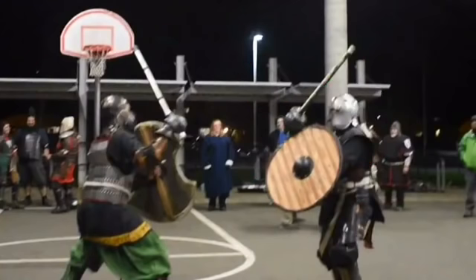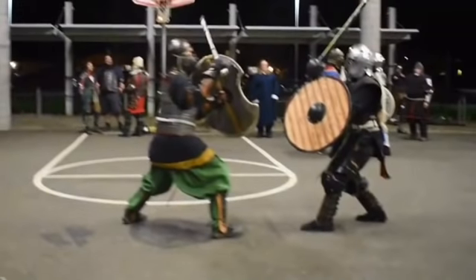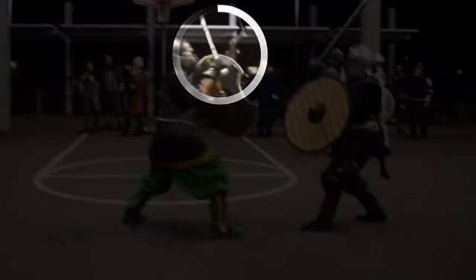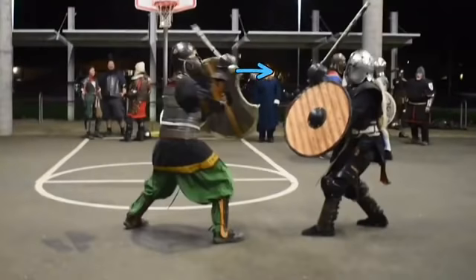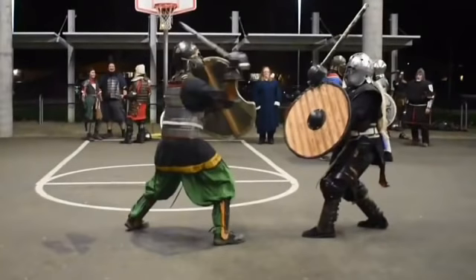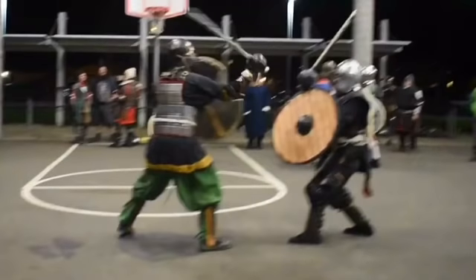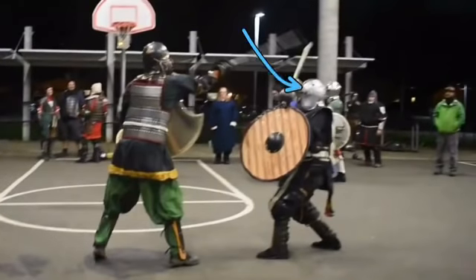They've both got roughly the same openings. Miles' shield is larger and his sword is longer, so it's a pretty even match-up. Right off the bat we open with a rotational shot. Miles does a lot of shots that rotate around the hand — the bottom of the sword travels forward, the pommel moves forward, then the tip whips around in a rotational shot. His hand goes forward in circles, and then the tip of the sword circles down and in. It's a really quick way to throw a shot and really good at striking that opening.